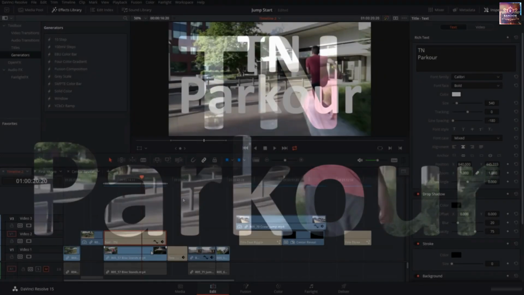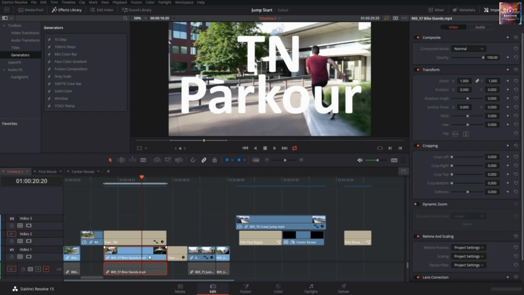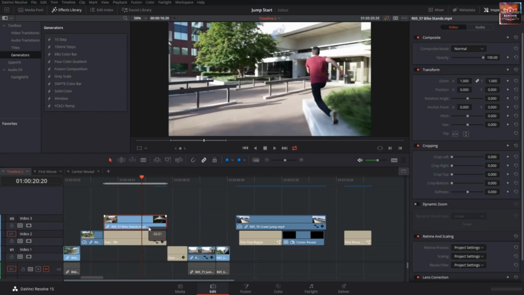Let's say you want to create this kind of effect, where the video is seen only through the text. Well, it's a very easy tip using the composite for the videos. Let me show you how it works. Usually you put the text on top of the video. In our case here, you want to composite the video so it appears only through the text. So it's just logical to take the video and put it on top of the text, just like this. Now you can see the text.